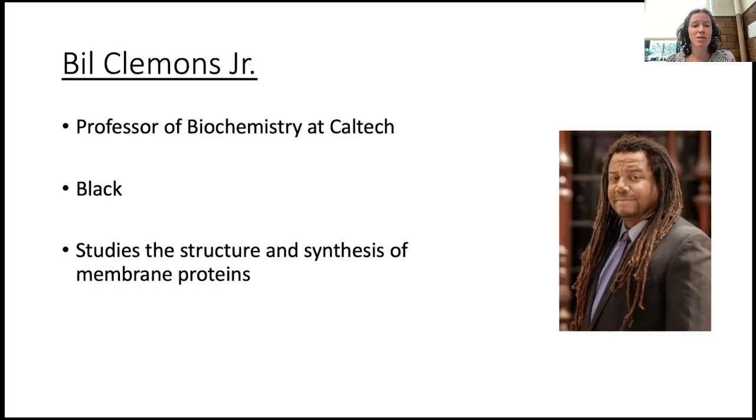Today's Meet a Scientist moment is Professor Bill Clemens Jr. He is a professor of biochemistry at Caltech, and he is a Black scientist. He does some pretty interesting research relevant to today's topic in that he studies the structure and synthesis of membrane proteins. This is particularly challenging work to do with proteins that are within the lipid bilayer because they are really stuck into that lipid bilayer. So understanding how they're synthesized and understanding their shape and structure becomes very challenging.